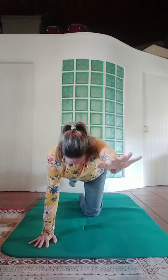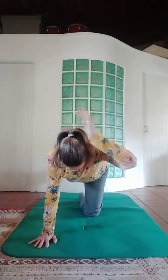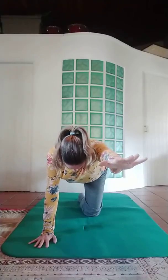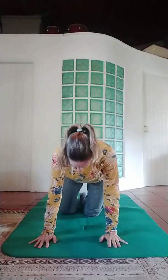Keep your belly button lifted up towards your spinal column. Keep length in the back of the neck. One last deep breath here. And dropping your hand, dropping your knee, and relaxing yourself back into a ball.